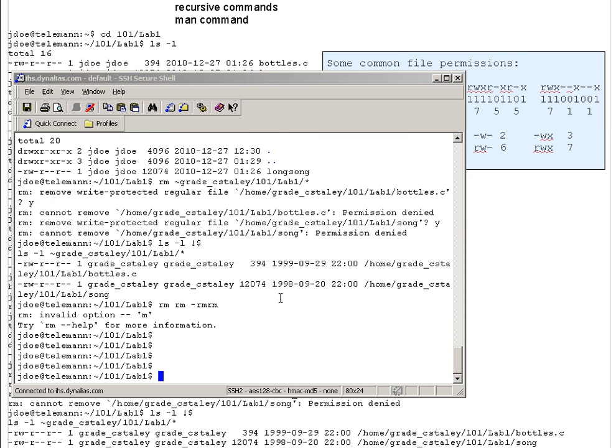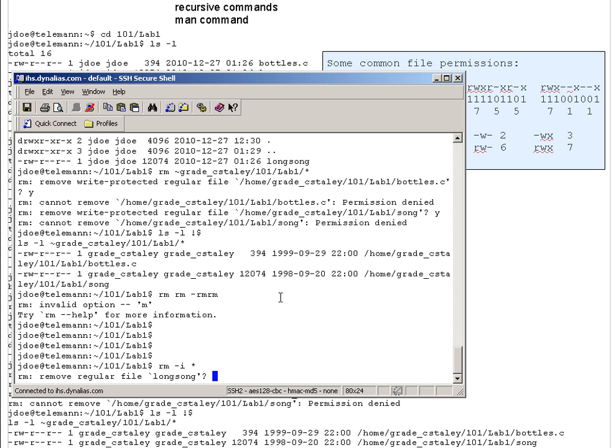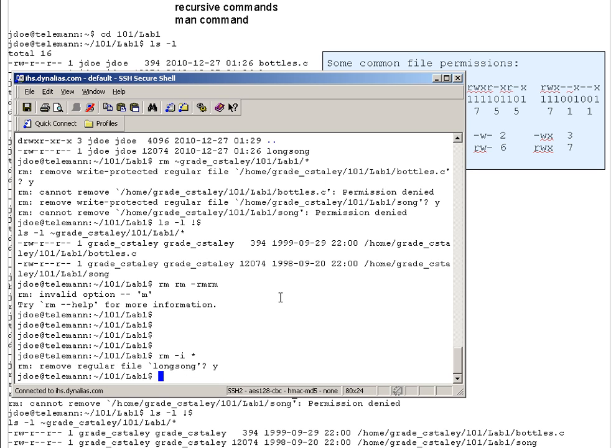And now, having just reminded you of the dangers of rm star, let me introduce an rm option you might like as an alternative here. -i. I'm going to do an rm -i star on my current lab 1 directory, which will get rid of the long song file as well, but it'll ask me before it blows them away. So I get to make sure that I really wanted to do this, and I'll say yes to that. Any file I was deleting would have been so queried, and so it's a safer rm to use rm -i, and probably a good idea never to do rm star if you can get by with rm -i star and feel good about typing a bunch of yeses.